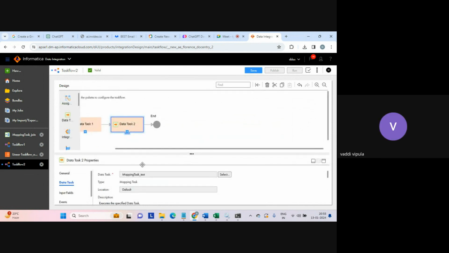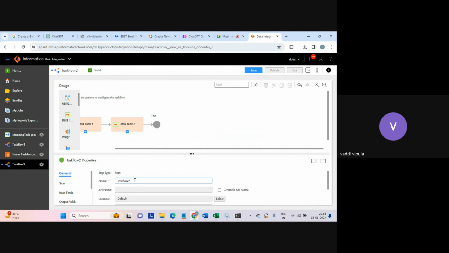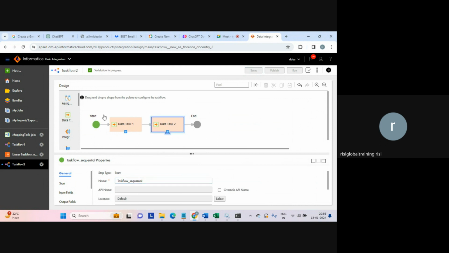So in linear, when we are selecting linear, we can even execute 3 to 4 tasks, right? But here you can execute only 2 tasks. Yes, in linear we can add n number of tasks, you are right. But here we have 2, and we can also add some more.